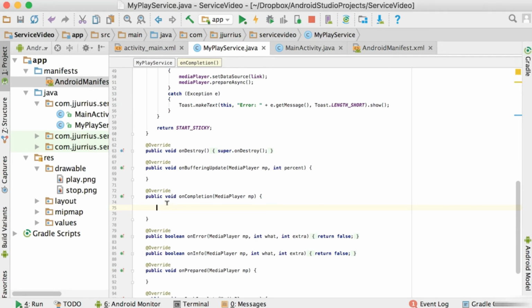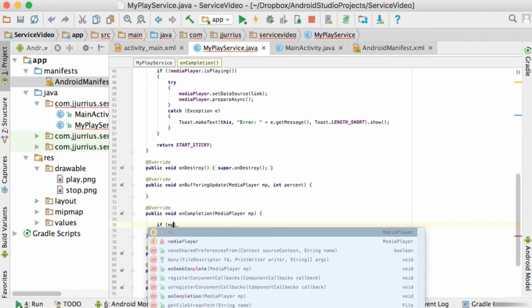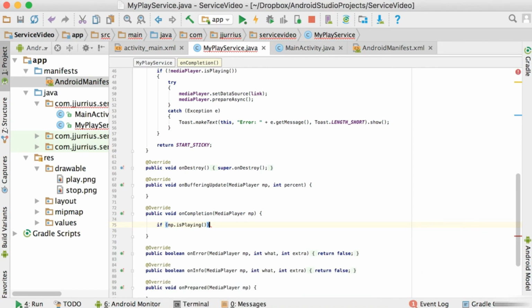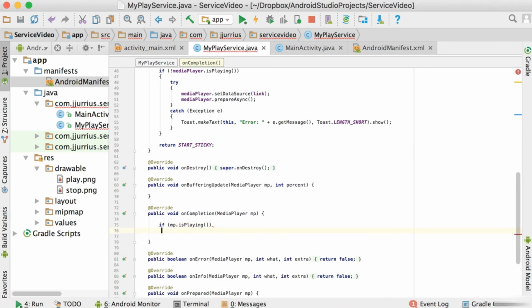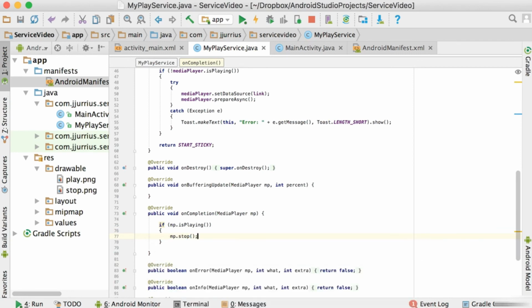as soon as your music has stopped playing. So in the onCompletion listener, there are a few things that we want to do here. You can see there's the media player object. It's passed through as mp there. So I'm going to use that variable, mp, which is the media player. And we're going to test if the media player is playing at this stage when it completes. I'm just going to say mp.stop, which will stop the whole thing from playing.